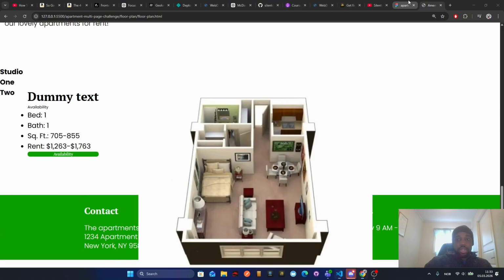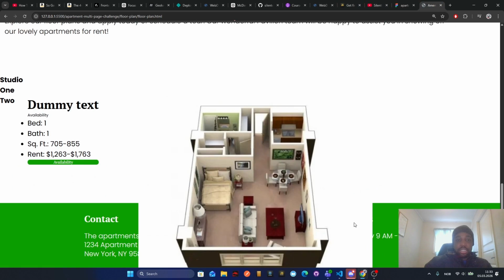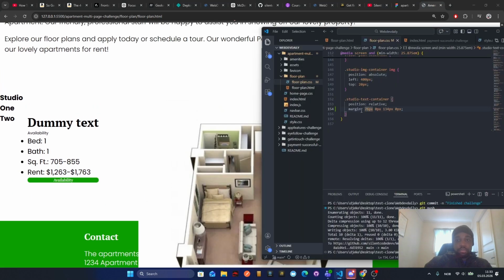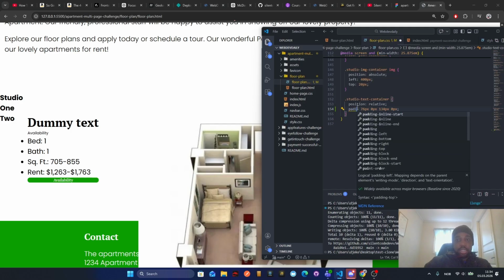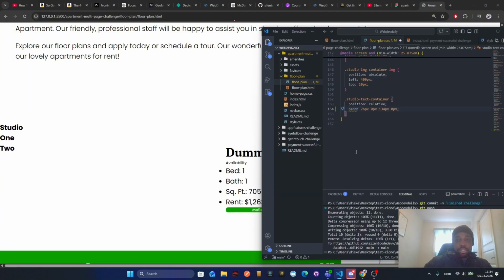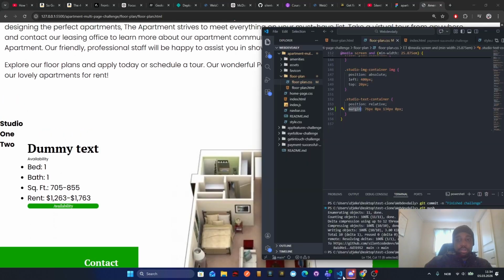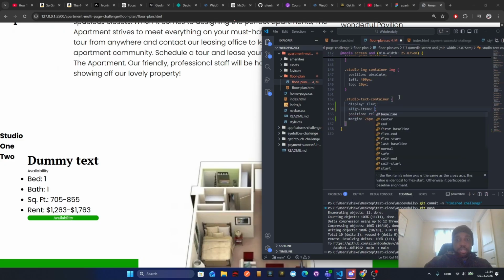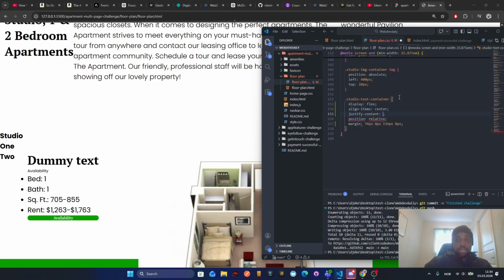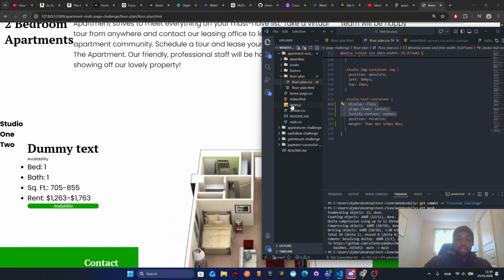Okay, so we have done that. If I change it to padding, is something going to happen? Padding is the space inside. Yeah, it's not going to work. So this is the correct way, you can see, and now I need to center everything. So display flex, go center. But because of the image, it's kind of not working, so we're just going to leave it like that.